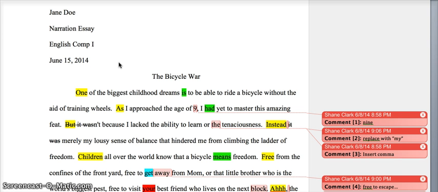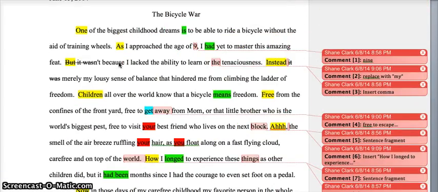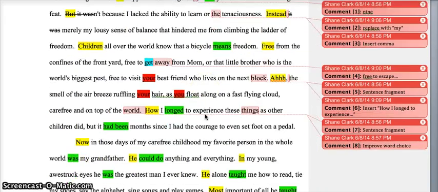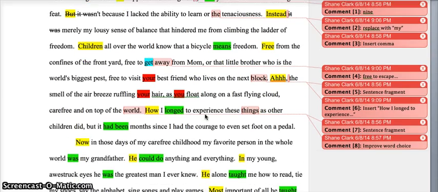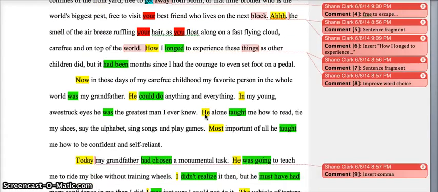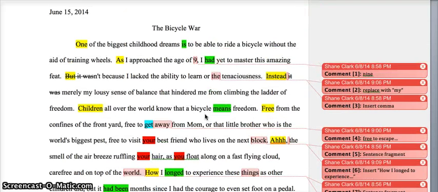Now, as we move on to the revision requirements, I want to point out a few things. I've marked up the first page of the essay, and that's really all I've done here, because I think within one page I can show you exactly what we need to have done to that rough draft, and then you can make some self-improvements on those essays. One of the things that you'll notice is that I have highlighted the first word of every sentence. The reason we do this is we want to make sure we're not continually using the same structures over and over again. And for the most part, there is some variety in those sentence beginnings. So really that's pretty good.